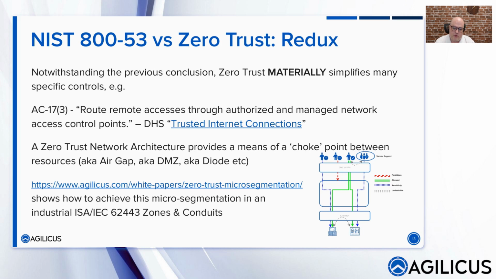I've got a white paper on our website that you're welcome to look at. It explains how to do this in a very industrial context. So ISA, IEC 62443, they call it zones and conduits. But when you look around inside your network, there's going to be something that is industrial. So if you're a municipality, you're going to have a water treatment plant, you're going to have a wastewater treatment plant, you're going to have transportation, they're going to talk about SCADA, they're going to talk about HMIs. That's the standards it comes from. If you are a transportation company, a controls company, nearly everybody who makes something or controls something has these systems, and that's how they implement it.